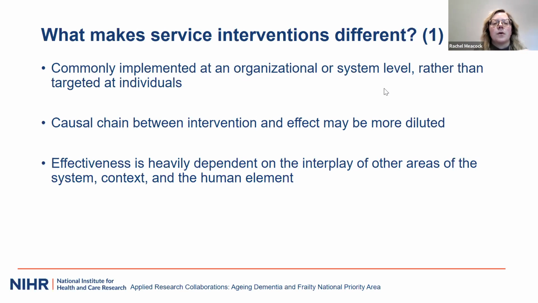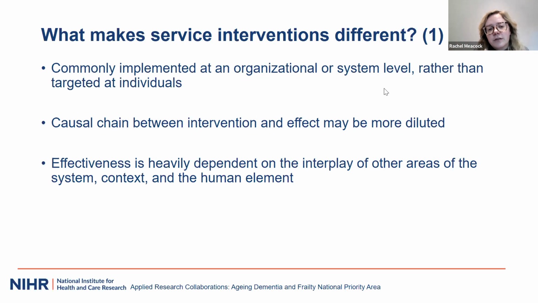And so with that, it can be a lot harder to identify the effect of the intervention and really say that it was because of what we changed. So, we changed something up here at the hospital level. Loads and loads of things happen to those patients. We try and look at their outcomes, and we're really trying to attribute the change in their outcomes and say it's definitely because of what we changed in the service. And so it's more diluted between those two things.